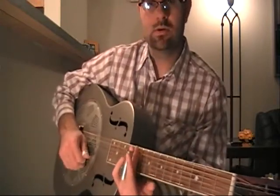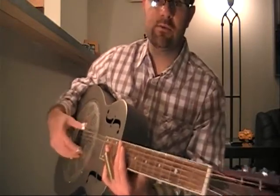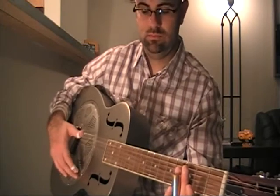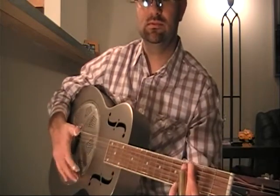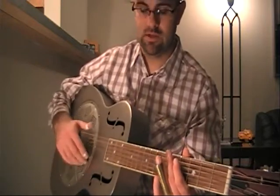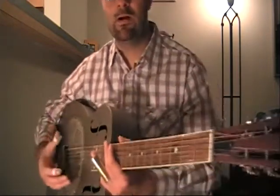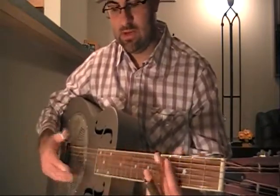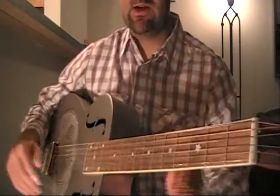So the introduction, I like to bring the song into intro by starting off with a bass note like this. Even on the song, he just starts off with the lick. But it's good to set up the song with a bass note like this. Okay, so that is a kind of thing to help me initiate the song, to set it up well. Even though that's not what is done in the song, he just starts off with a lick immediately. But let's break down the lick in general.